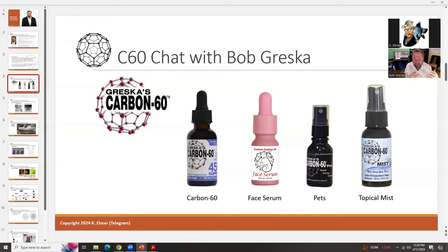We start them out as a sphere on a macro scale and push them down this magnetic funnel, or whatever you might call it. Is magnetism involved? At the focal point, we push out billions of carbon 60 molecules a second. There are no solvents involved, right from the get-go. They're independent, small, not clustered together. That's what sets us apart: the bioavailability of our carbon 60 in our products.